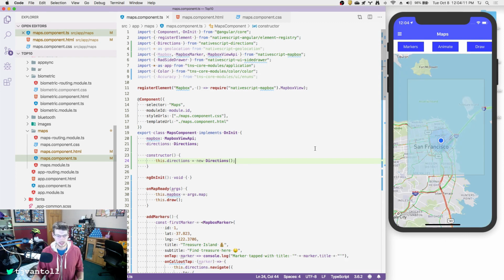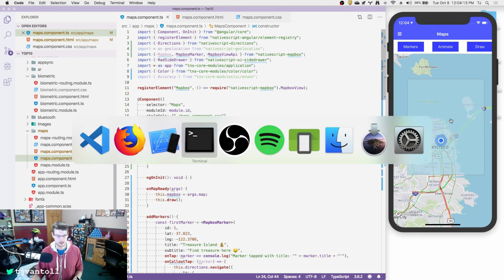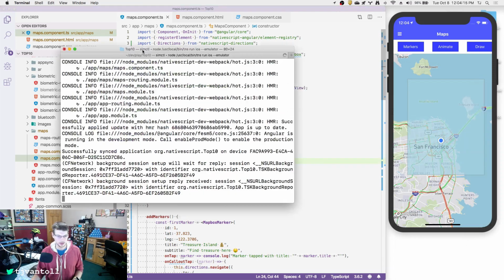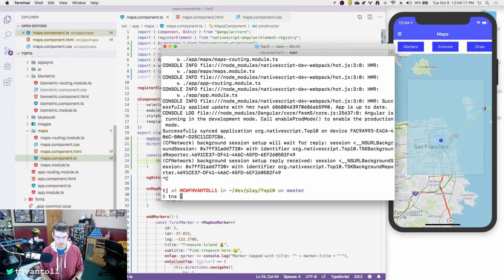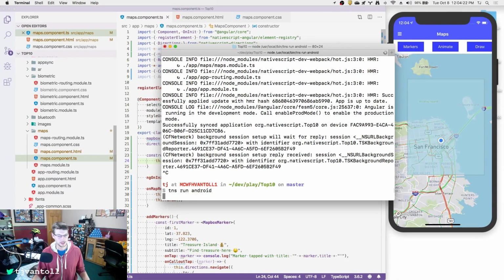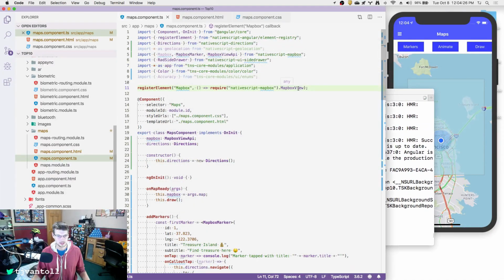So really, I guess the only other thing I wanted to do is make sure all of this runs on Android. So I'm going to head over here, and we'll just kick this over on Android to make sure everything still works. But while that's running, just to quickly review what we've really covered here.